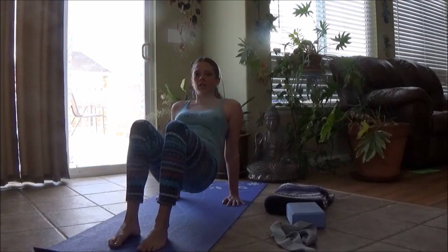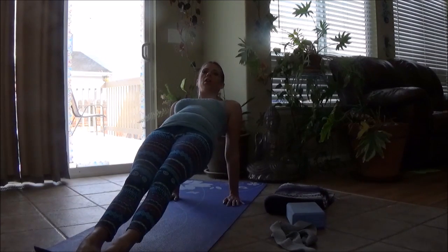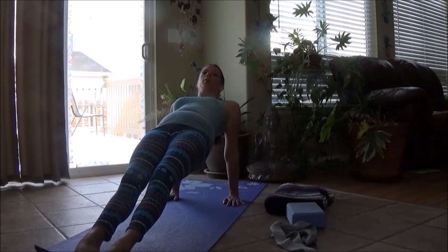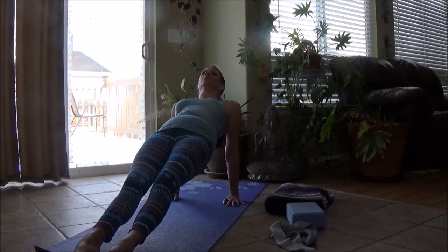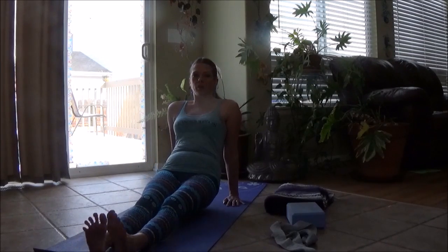Slowly hinge at your hip and come back down. Now I'll show you the extended reverse plank version. If you want to stay in table, just do that same thing one more time. Let's come up, press into the floor, think about lifting the hips all the way up to the sky and bring your toes towards the floor. Even if you don't touch, it brings a nice stretch into the front of the ankles. Really press into the floor and feel if you can lift your heart. If this one's a bit harder, stay for two more. Follow your belly breath. Slowly, with control, we come right back down.